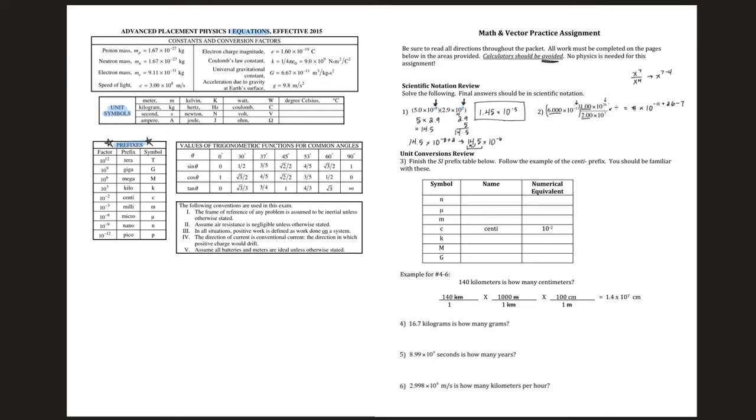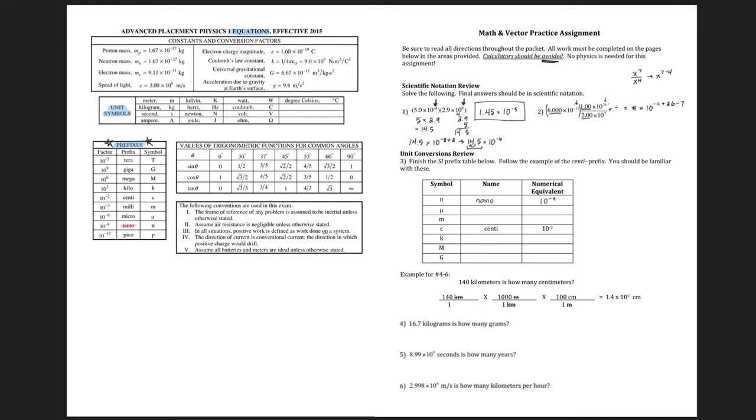First thing, we're looking at the symbol. The symbol for the first row there is N. So we look on the table. N is nano. We're going to write the name nano in the middle column, because that's the name of the prefix, and we're going to write the numerical equivalent, 10 to the negative 9. Yes, that 10 to the negative 9 does mean scientific notation. That's why we started with scientific notation.